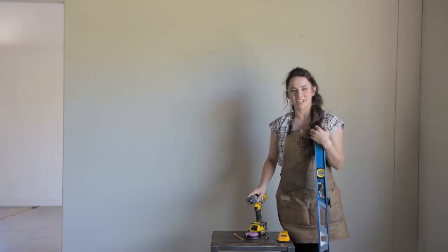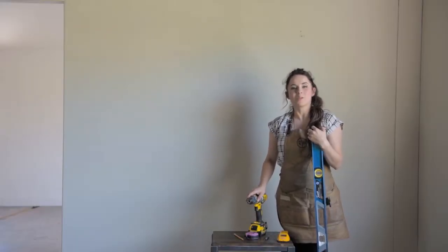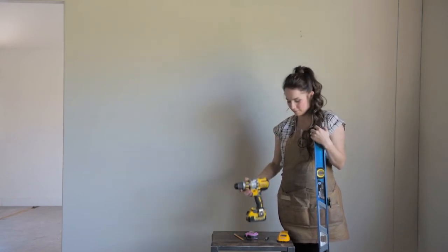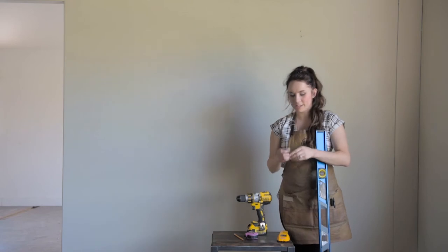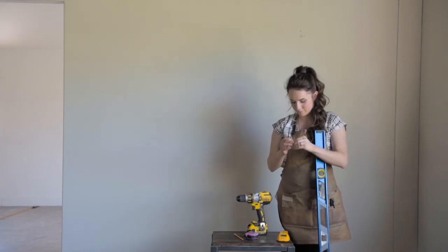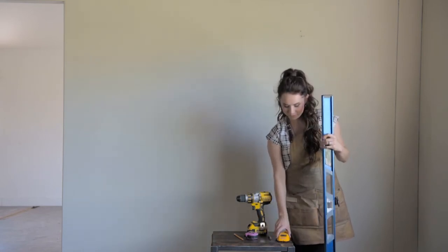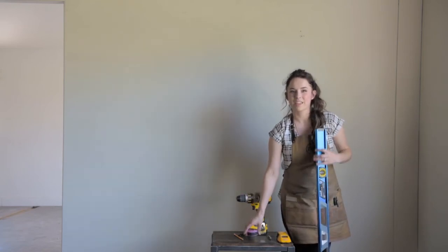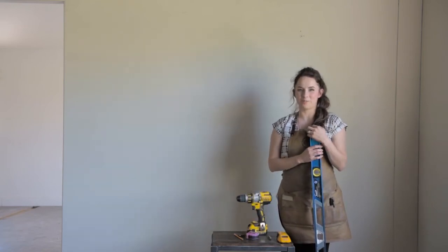We're now at a home location getting ready to mount our header and track. But let's first make sure we have the proper tools. You're going to need a drill, a Phillips bit, a 1/8 drill bit, your level, stud finder, measuring tape, and pencil.